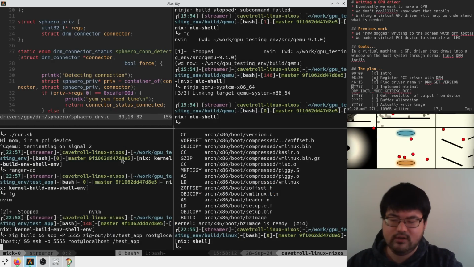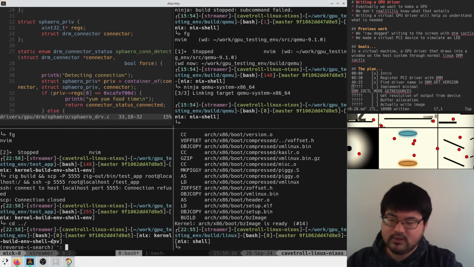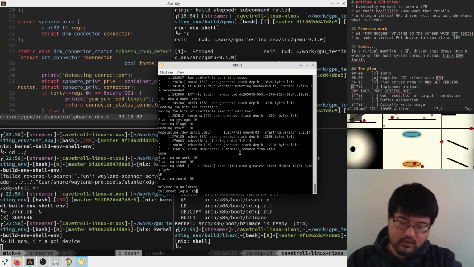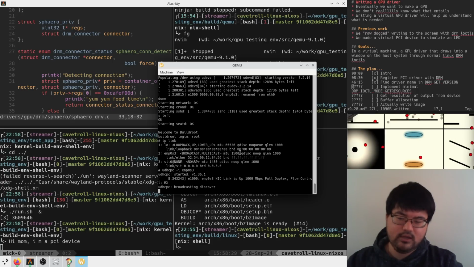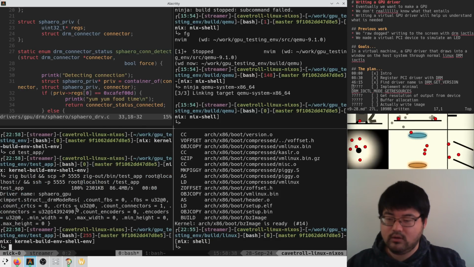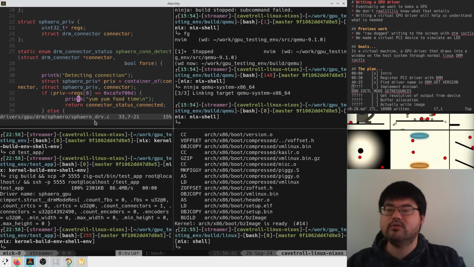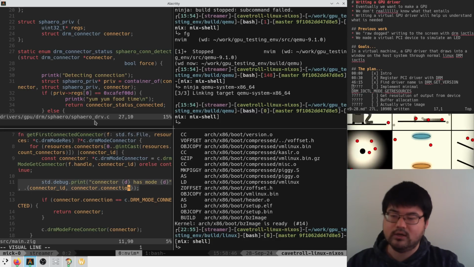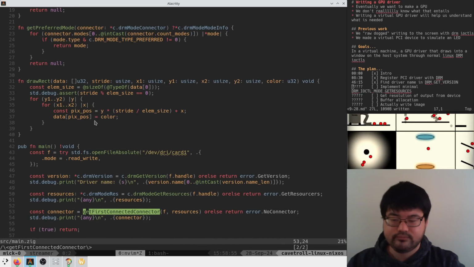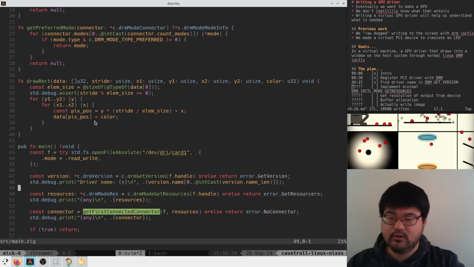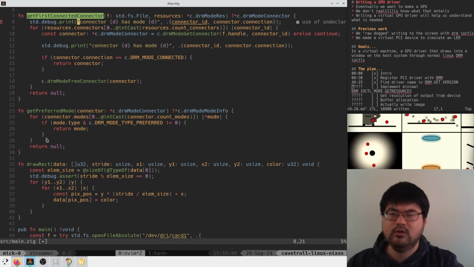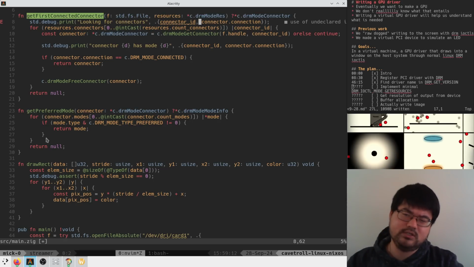So here we had zig build and this, and then we also have to set up our thing's not open, so we need to run. And then we need to set up networking. EMP03, okay. And then we go back into our test app and run zig build. Count connectors is 1, but we don't ever see our log there, right? Connector this has mode. So what am I missing here? We see driver name printed, we see this printed, but then nothing really happens. Looking for connectors. It almost just ends. What am I missing?